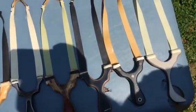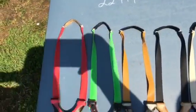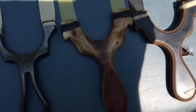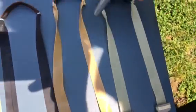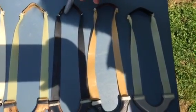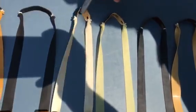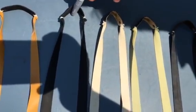We're going to do a chronograph test today. All these flat bands are different types — different brands of rubber. They're all cut at seven and a half inches long, with a three-quarter inch to half inch taper on each one. This one is 30 latex, this one is 1/32nd gum rubber, this one is Simple Shots Black, this one is 40 latex, this one is the GZK natural latex, and this one is the GZK black latex.